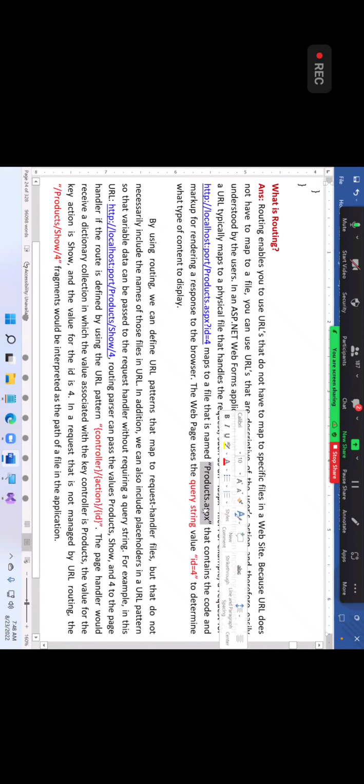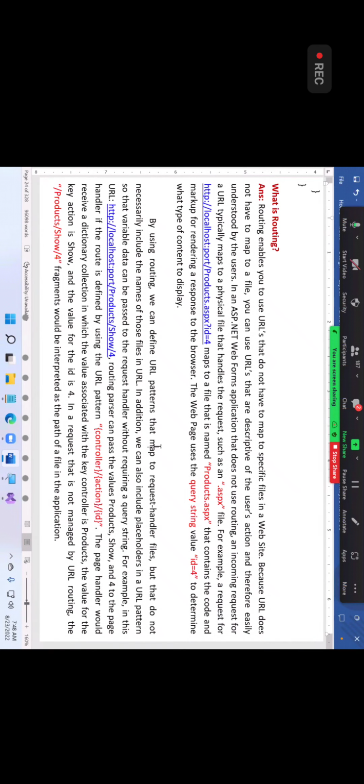So, how do you put a query string? Query strings are concatenated to the URL, suffixed with a question mark. If multiple parameters are there, the separator between each parameter is the ampersand. Ampersand is the separator between each parameter.